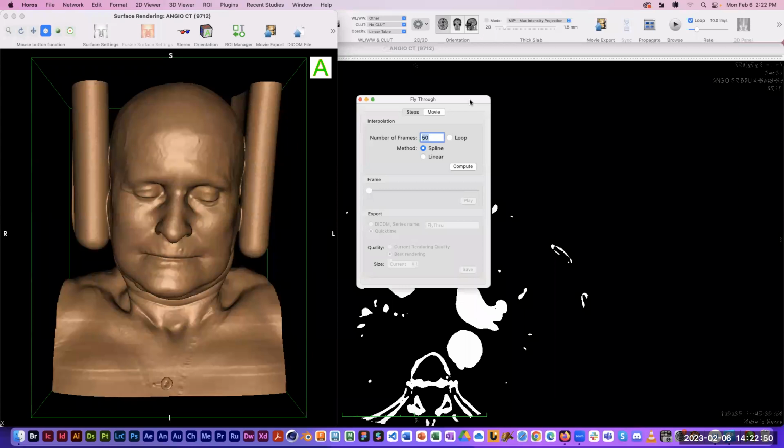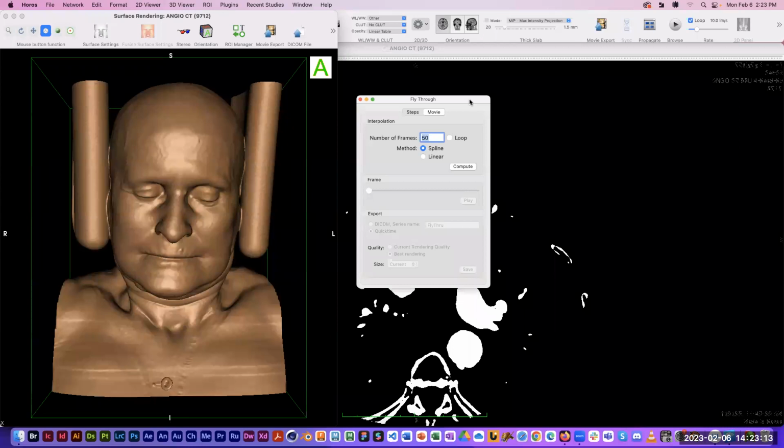But let's say that we're going to choose 30 frames per second when we get to actually the rendering process for this thing. And let's say I want to make a movie that's relatively long. I mean, it doesn't have to be that long. All I'm doing is just rotating around and flying up his trachea. So maybe 10 or 12 seconds or something like that.